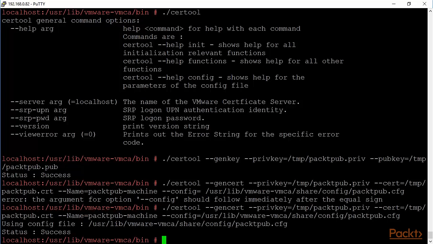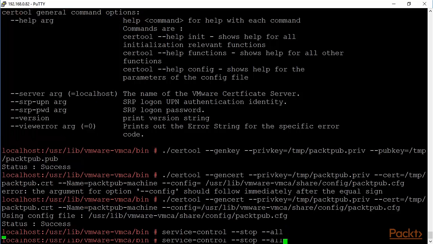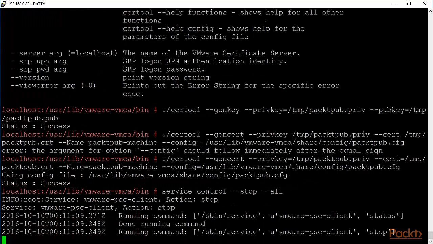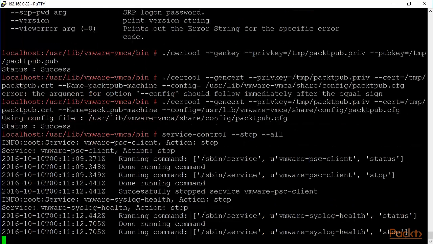So now what one would do normally would be to stop the services, which is done by something called service-control --all. So we're going to go through this, and it is stopping all the services.